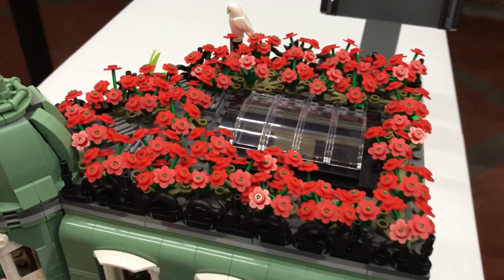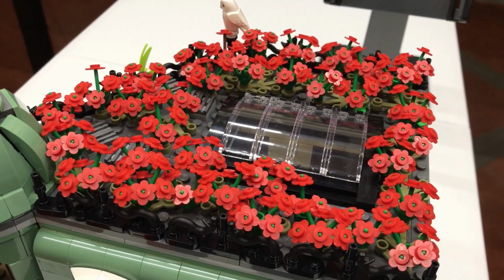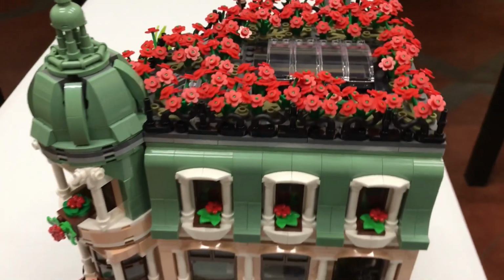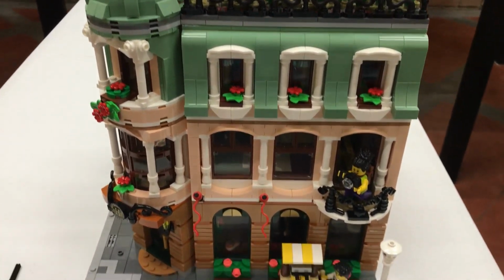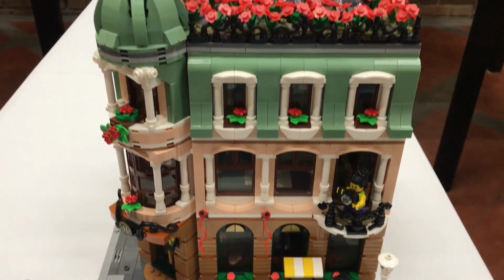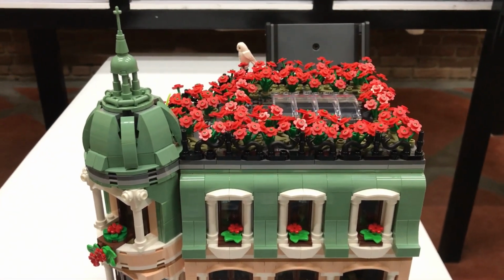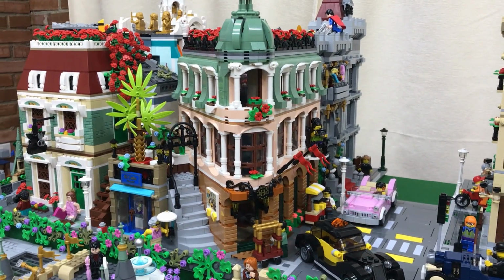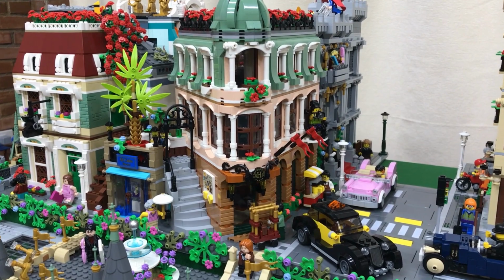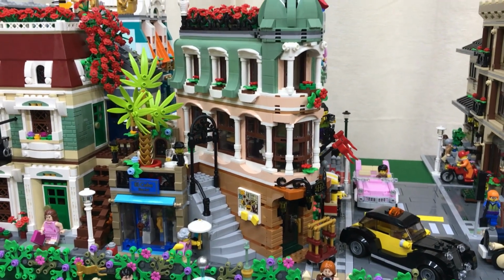It's simple enough and it doesn't cost much, but I think it adds a lot of great value to the building. So I'll return this one now to its position, and I'll show you the overall look of the building with the other buildings. And there we go. The boutique hotel is back in its permanent position, and now we have more ideas on the interior of the boutique hotel.